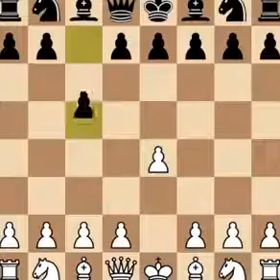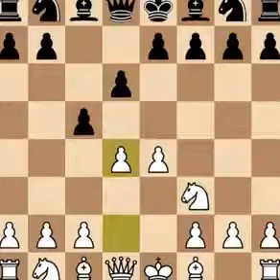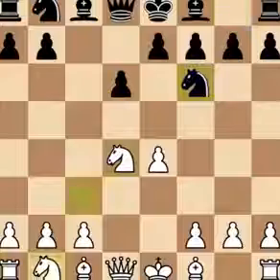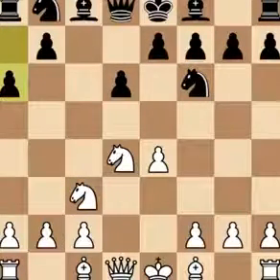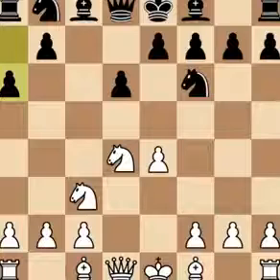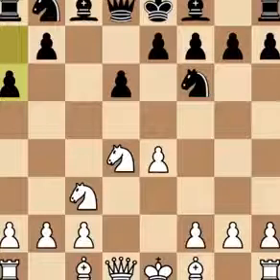So e4, c5, knight f3, d6, d4, cd4, knight d4, knight f6, knight c3, a6. So the Sicilian Najdorf. And in the first video we went over the main line, the English attack, the Opocensky variation, and the f3 sideline.